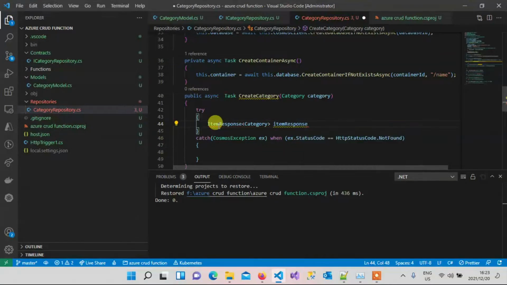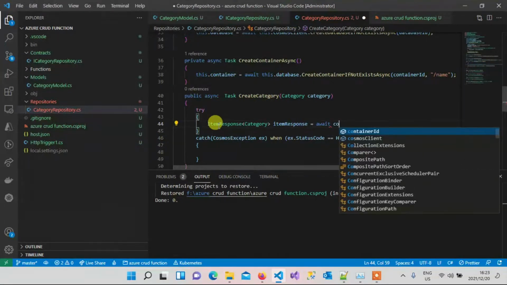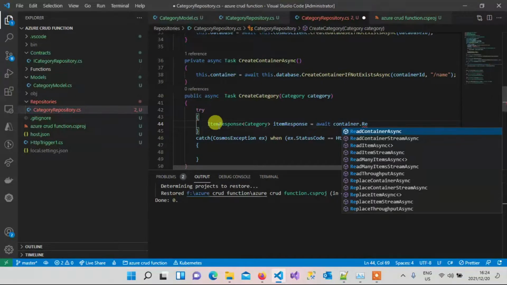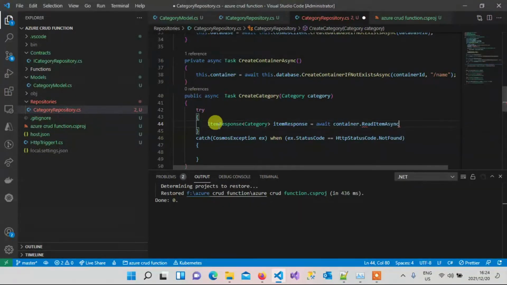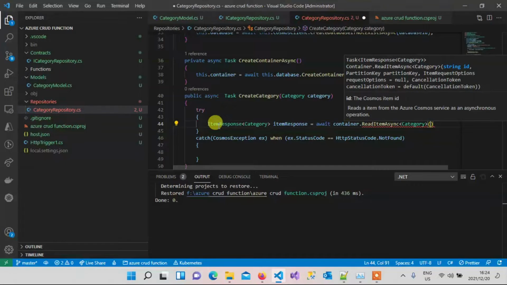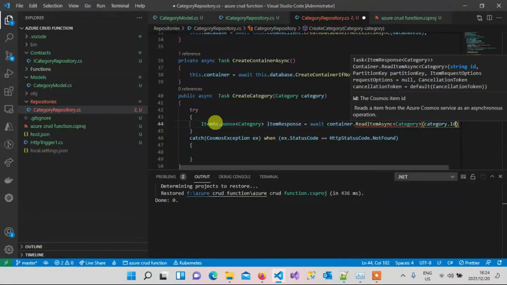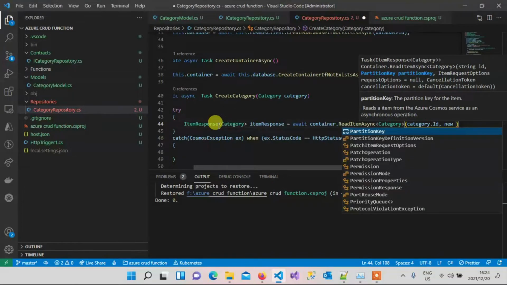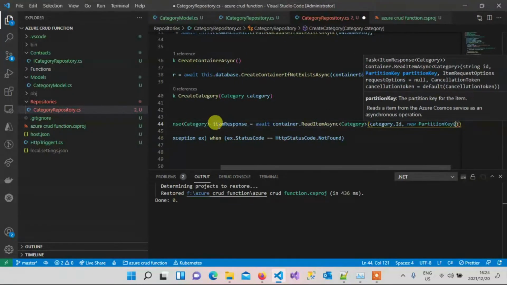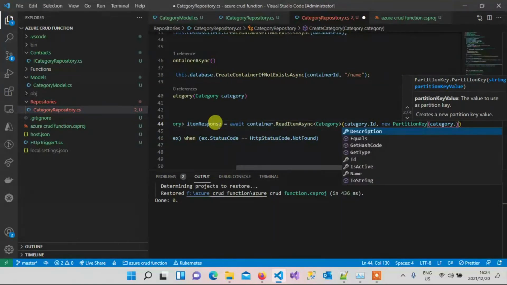So we're going to use this ItemResponse equals to await container dot ReadItemAsync of our category, and then we can pass our category.id, and then our new partition key, which is category.name.